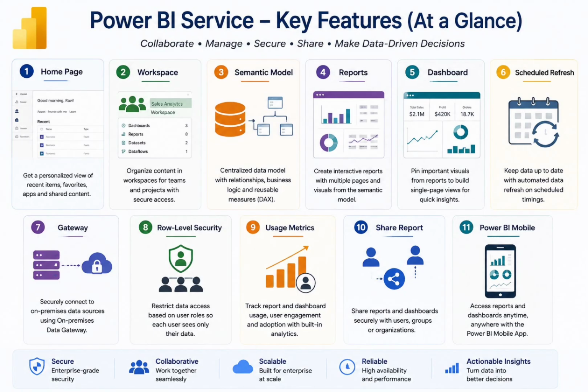The next feature is the data gateway. What if your data isn't in the cloud? Many organizations store data inside their corporate network. Power BI Service cannot directly access these systems. An on-premises data gateway securely connects Power BI Service to internal data sources. For example, Power BI Service requests new data. The gateway securely retrieves it from the organization network. No manual file uploads are required here.